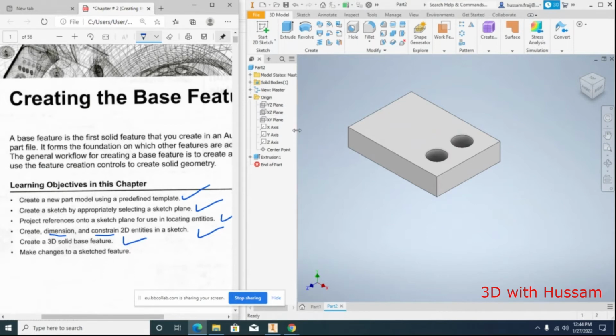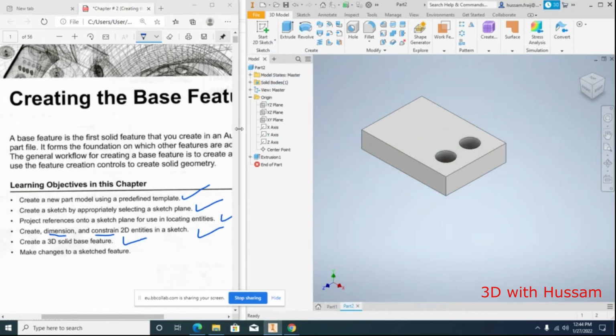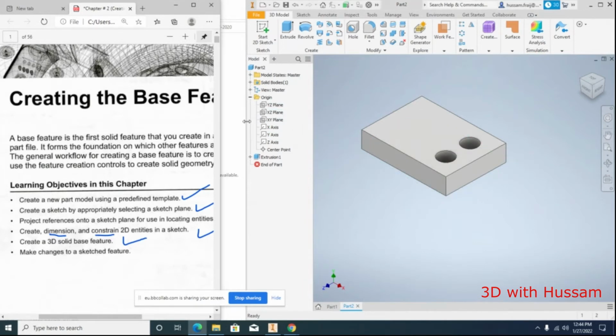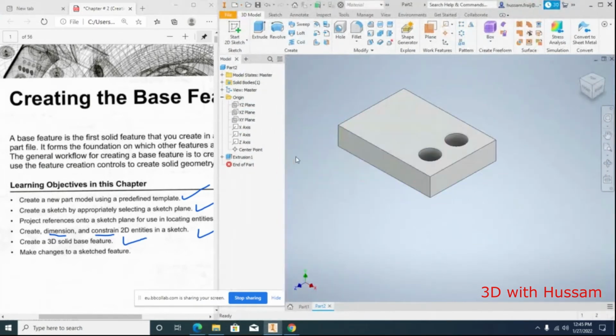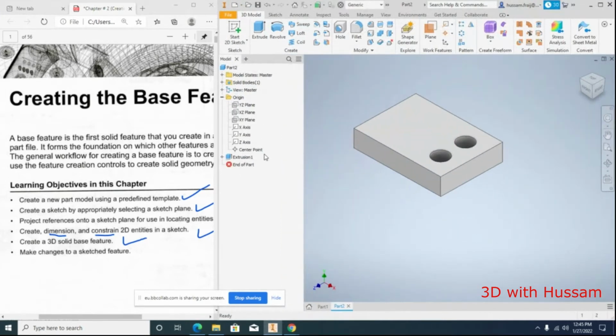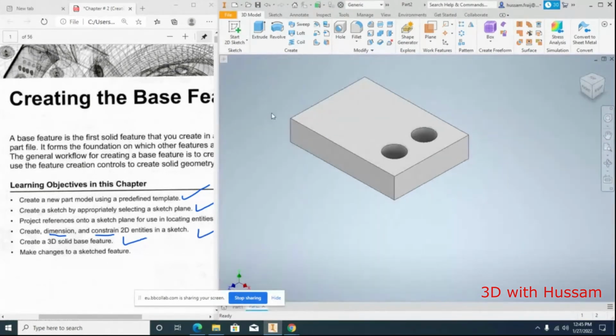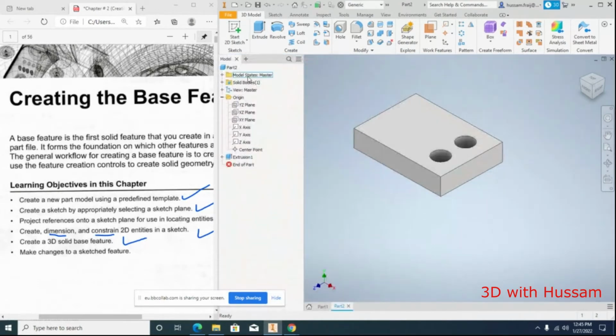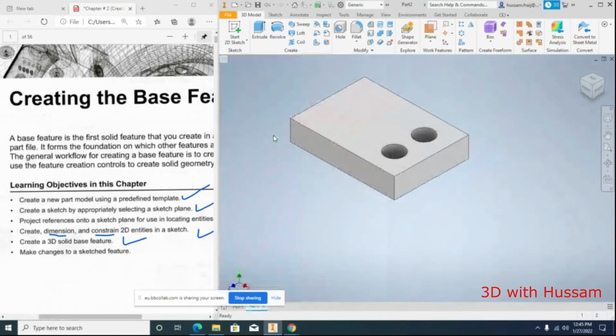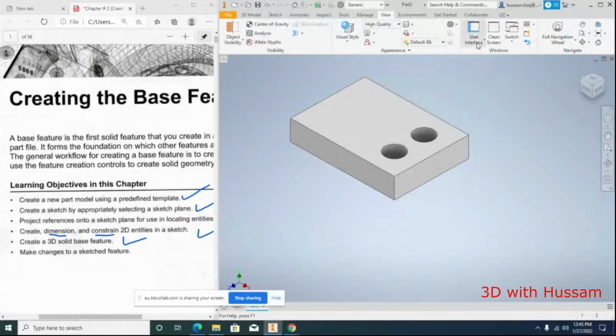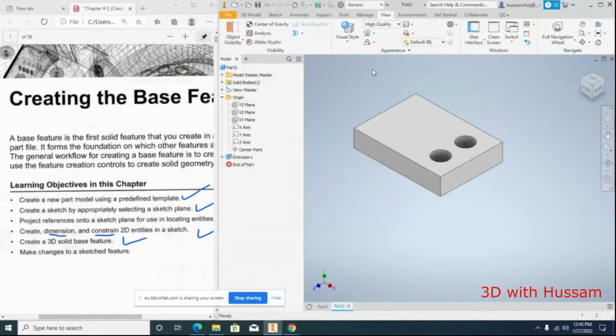Okay. You will notice here, when I told you in the model browser, in this area, you have model browser. I told you it will keep the history for your work. What if by mistake you don't have this one, or you close it? If you click add, you can click model browser again. Okay, add model browser, or you can go to view, user interface, model browser. Okay, so two ways to do it.